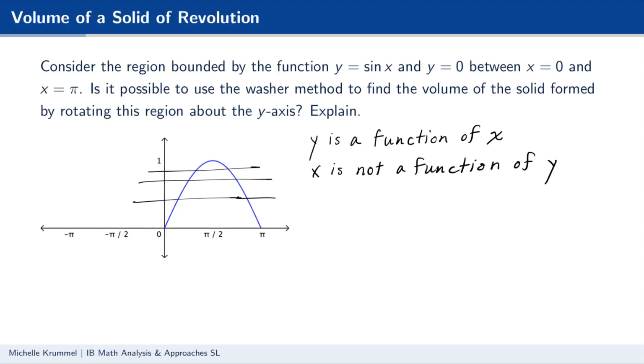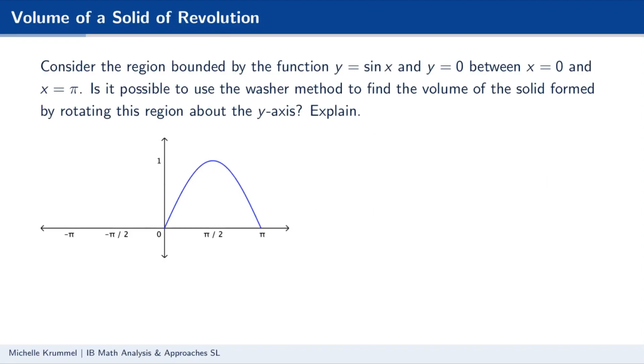And that means that when I write x equals f of y, I'm not guaranteed that when I substitute in one y value, I'm only going to get out one particular x value. So I shouldn't even use this notation because x is not a function of y. So I shouldn't be using function notation there, unless I have a way to define this as a piecewise function, which is ultimately what we would need to do if we're going to try and do Washer method.